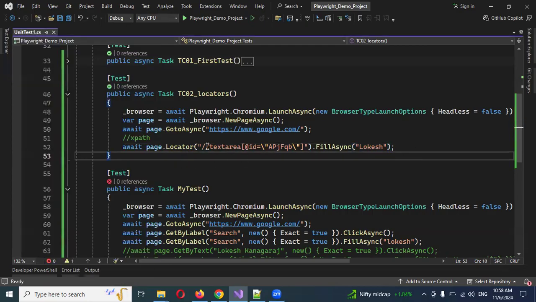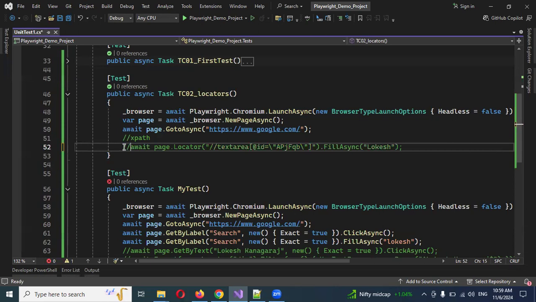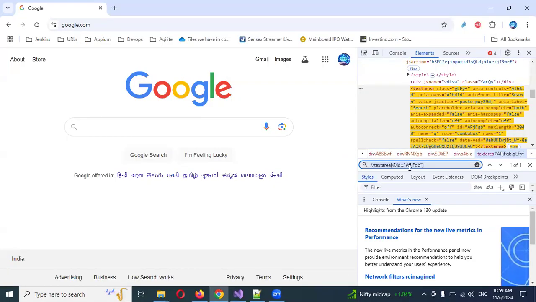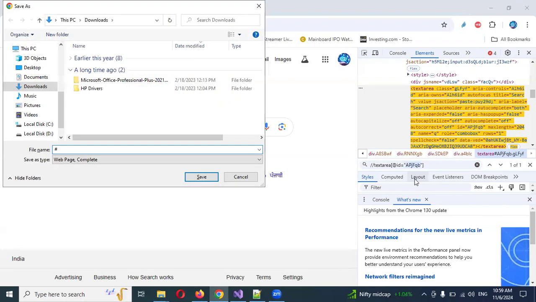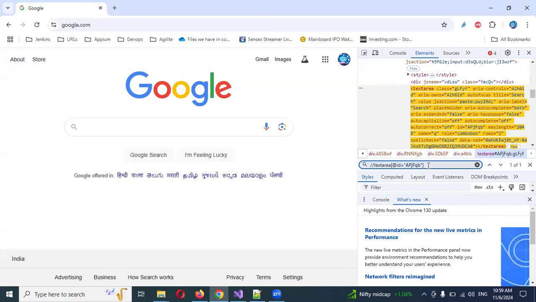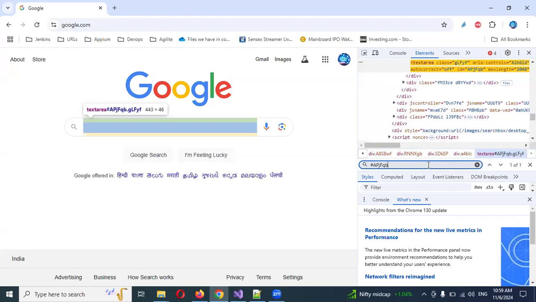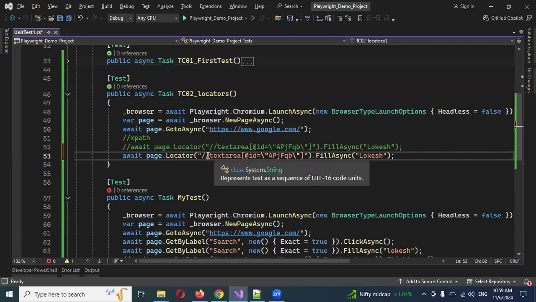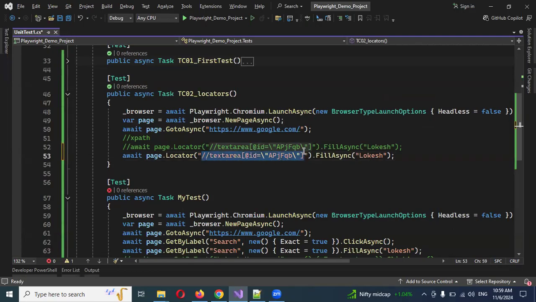Okay, one is XPath creation and another one is selector or CSS selector. Then how you can fill it, CSS selector. Okay, I'm copying this again and I'm pasting it down. See, CSS selector is nothing but you can use any kind of things like ID. We can make it hash and ID value. Then one of one, and you can specify, copying here and coming back to here. Directly I'm going to pass it here.